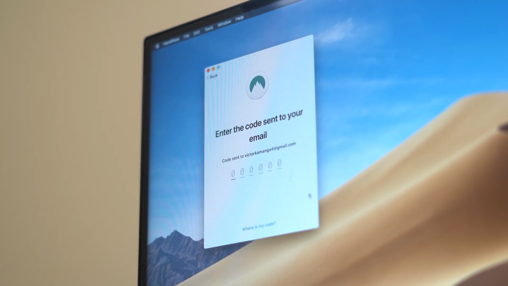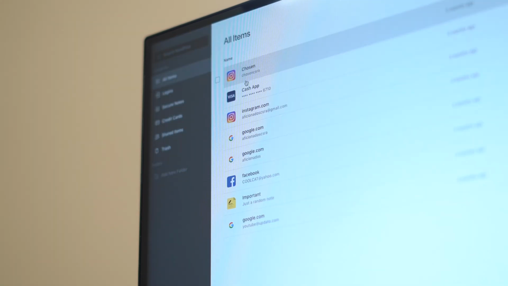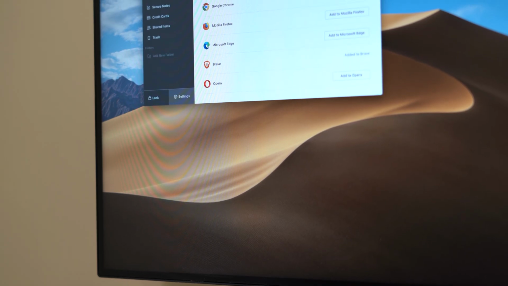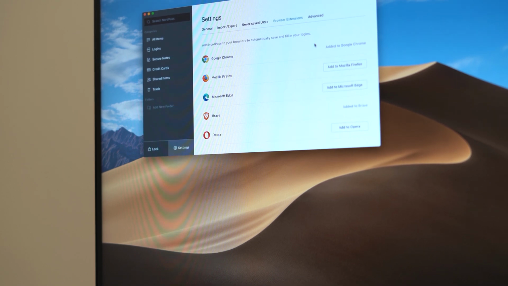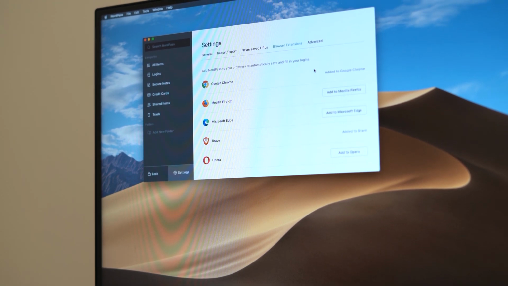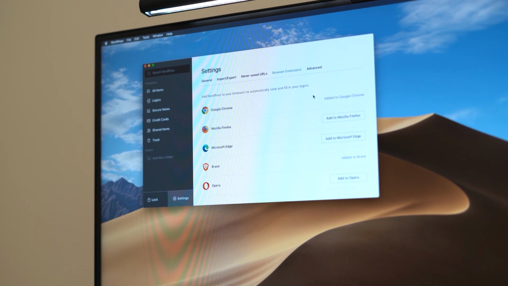Now, adding secure logins, notes, or card info is very easy with NordPass. Whether you're on your phone or desktop application, it's really simple. All you do is click add an item, select from the options, and boom, just enter in the info you want. Now, as far as settings go, here you have access to more security features, like two-step verification. You can get recovery codes if you forget your NordPass logins. You can even import data from different browsers, which is pretty cool.